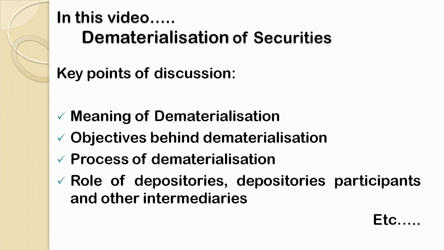And in the last segment, we will discuss the large number of participants, for example, depositories, depository participants, the RTA, that is registrar and transfer agents, issuer, etc. All these participants help in the process of dematerialization. So in the last segment, we will discuss the role of all such participants. So let us start this video.